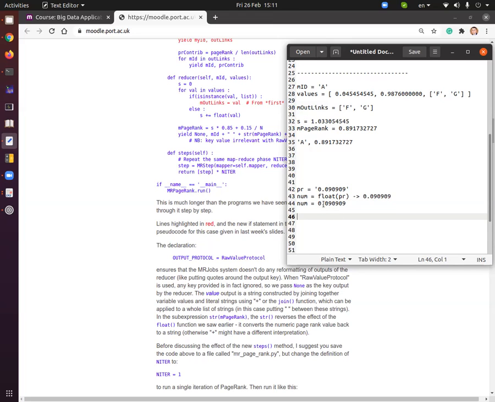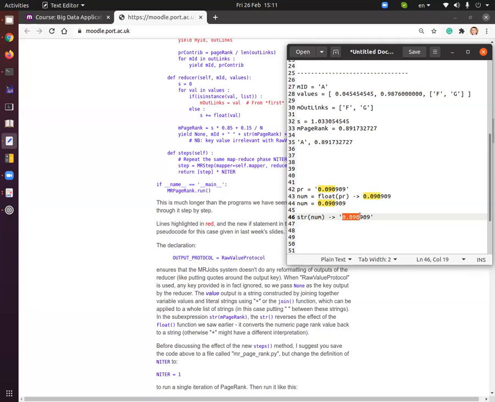If I want to convert this number to a string, I should do like this: str of number. So the output of this command will be a string including these characters 0.090909.